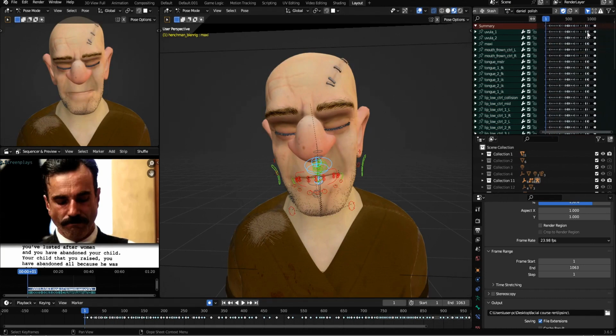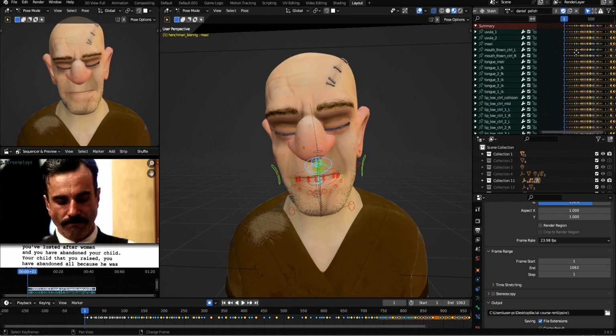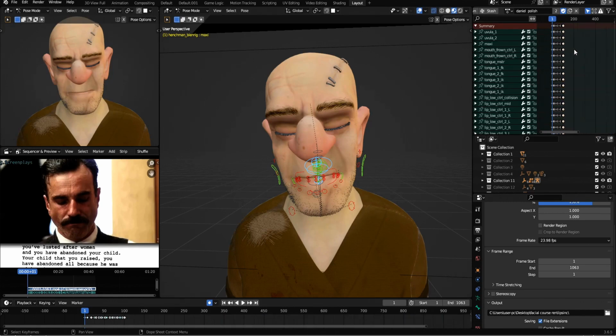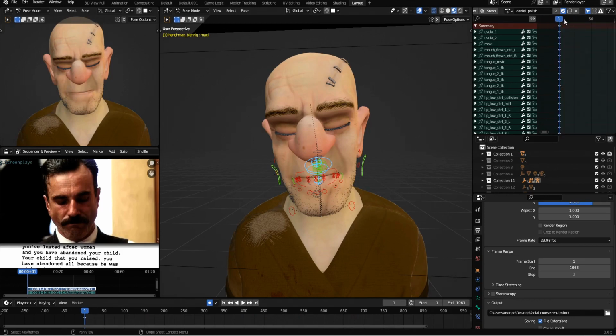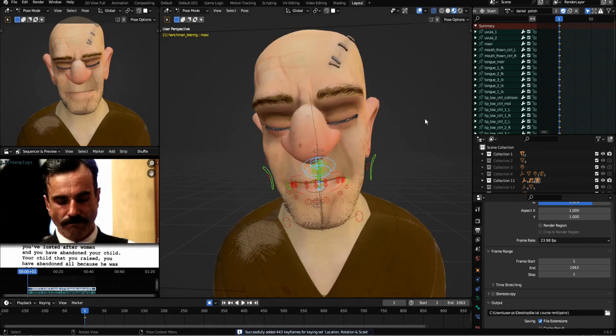So we're going to delete everything in the Daniel Polish data block. Select all the keyframes, delete these, and only leave the keys on frame number 1. Just make sure that everything is keyed on frame number 1. So now we have all the controls keyed on frame number 1 of the Daniel Polish data block.